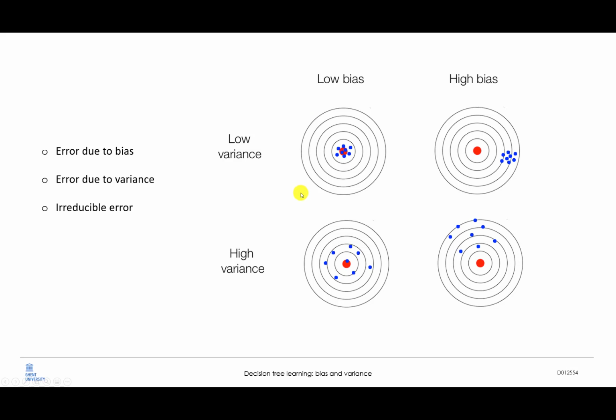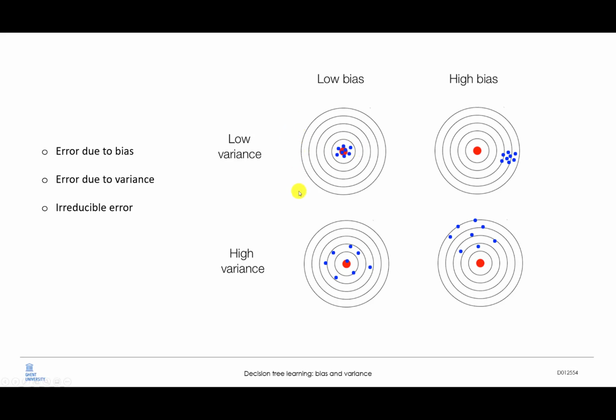Okay, so now let's consider this bullseye here. Let's say that the bullseye represents the generalization performance of a model, so let's say the accuracy of the predictions of a model. And let's say that the more we go to the center of the bullseye, the higher the accuracy, so the better the performance of our model. When we're in the center of the bullseye, we have absolutely 100% accuracy, and here we have like 0% accuracy. Okay, now let's consider a blue point in this bullseye. A blue point is a model fitted on a data set.